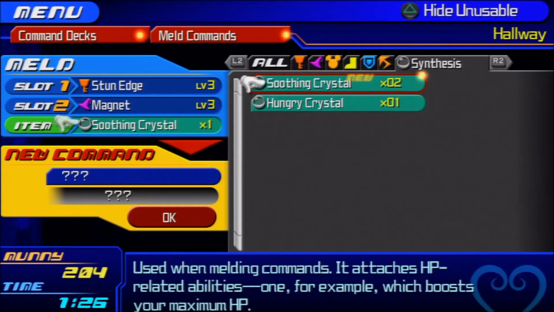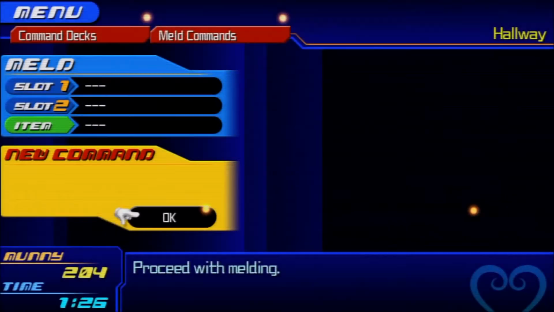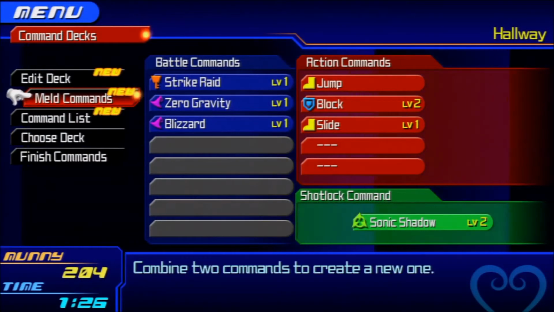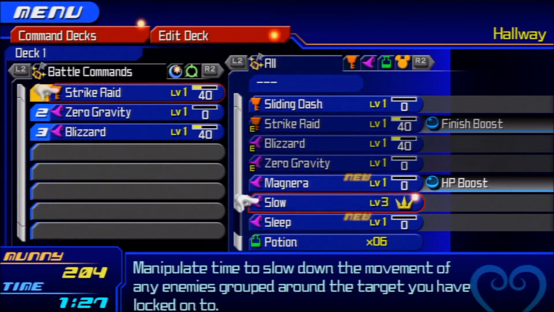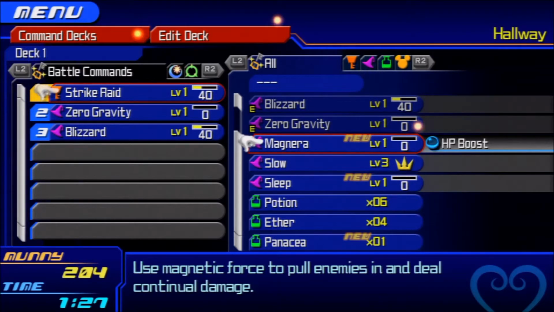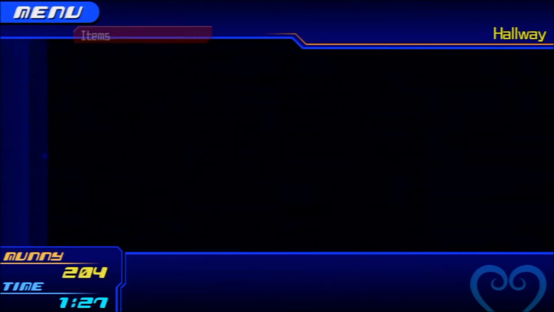Used when melding commands if attached HP related... Oh, cool. Boosts your maximum HP? Yeah, I want one of those. I could use an HP boost. Magnera, HP boost. That is, like, perfect. I could not have asked for anything better. I thought it would give me, like, a new attacking move instead of Magnera. So we'll put Magnera on soon. I don't think it's going to help me against the boss. I don't think Zero Gravity will either, but, you know. Whatever.